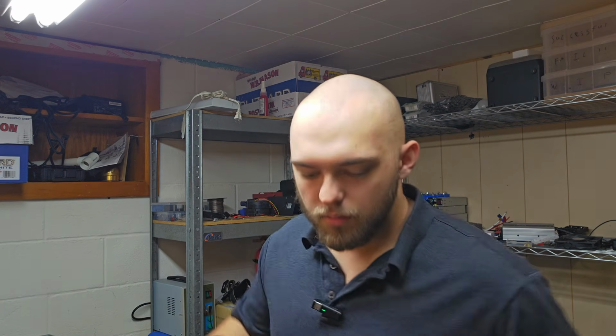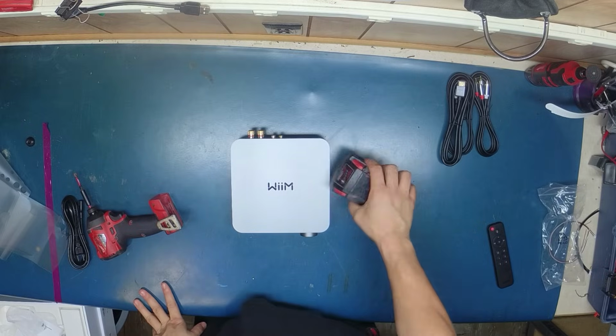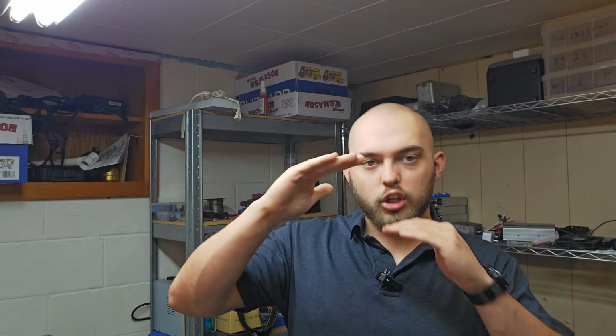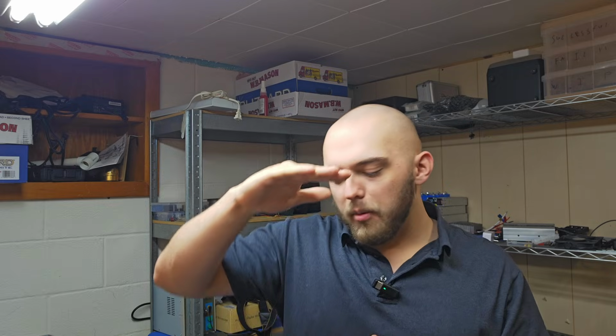Okay, so how would I compare this in size to other machines? Here's a Milwaukee M18 battery next to it, and on top of it, you can see, I would say it's about the size of an older generation, before the M4, Mac Mini, except it's probably about twice as thick. If you took two Mac Minis in the previous generation and stacked them on top of each other, that's about how big this is.